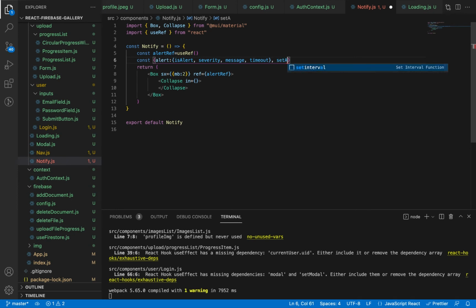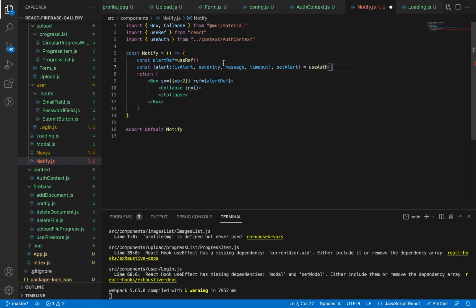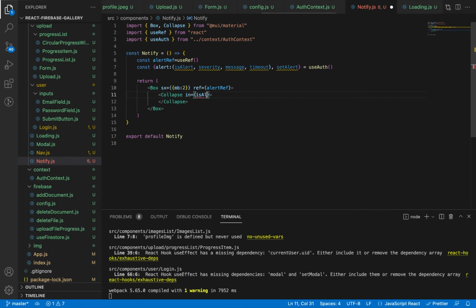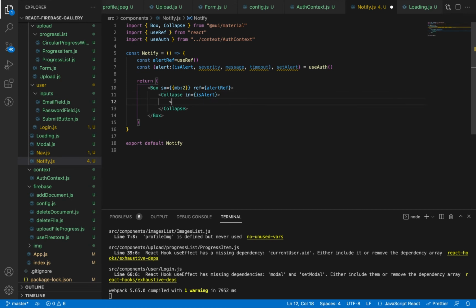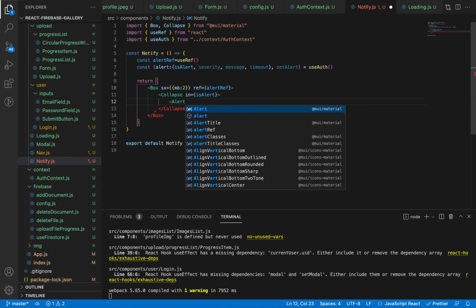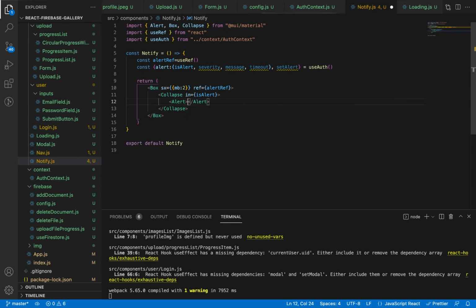And also setAlert to close it when there is timeout. isAlert here. This is the alert from Material UI. And inside it, our message.